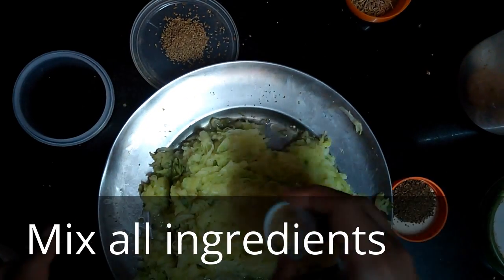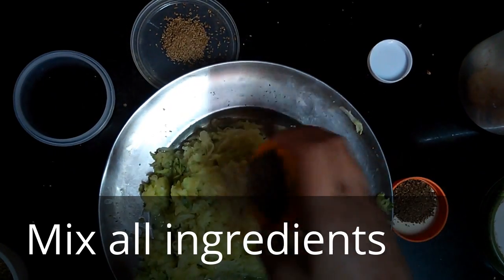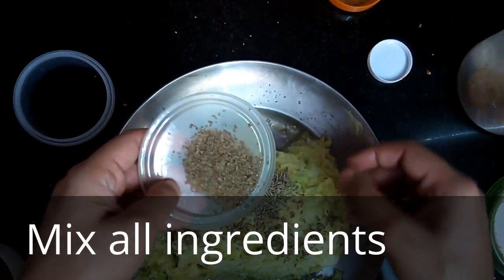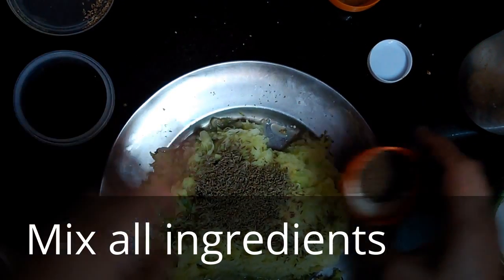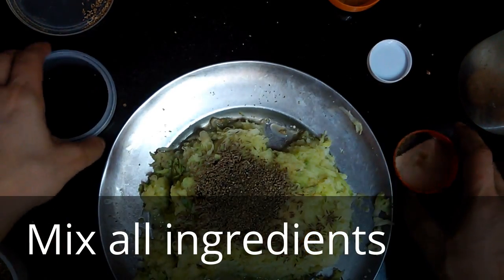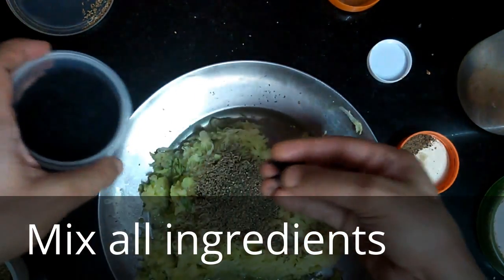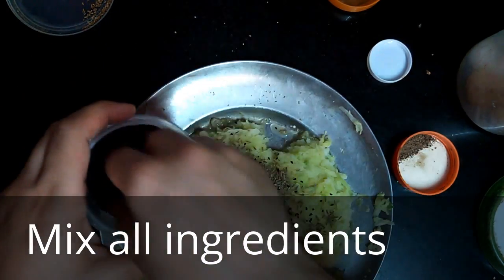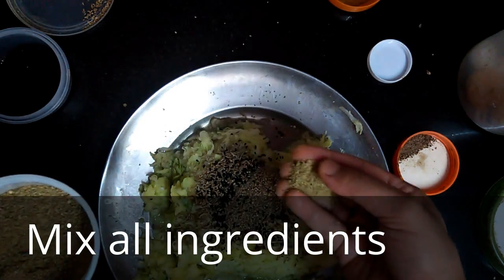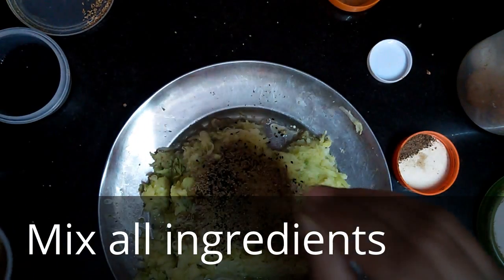This is hing powder. Add hing. This is jeera powder or cumin seeds. This is ajwain or carom seeds. This is black pepper, add as per your taste. This is kalonji, or nigella seeds. This is saunf powder or fennel powder, add as per your preference.